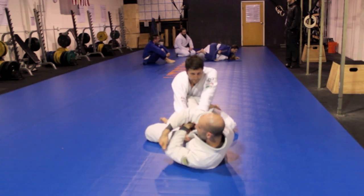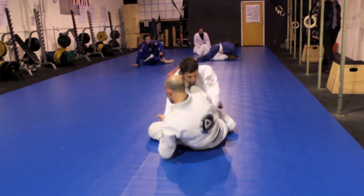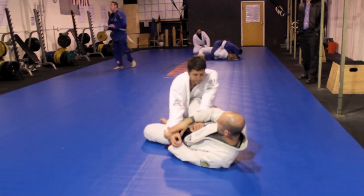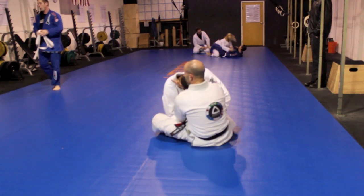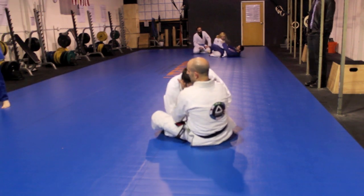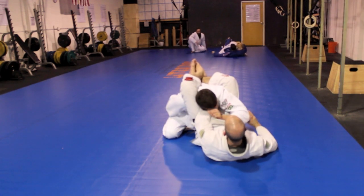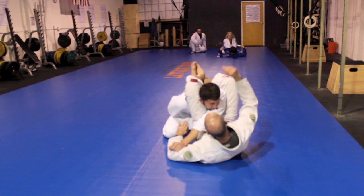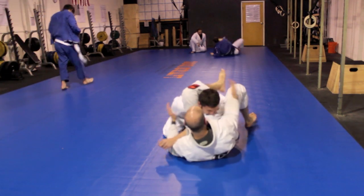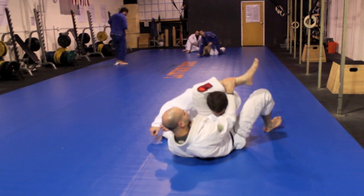Notice how when I sit up on the elbow here, it makes it easier — it creates more leverage to push that hand into his chest because my whole upper body is behind it. Once it's there, I've got a clear shot to just jump that leg over the top and fall. Close my guard, lift my hips, and pull that arm across the body. Reach up and hold my shin. I like to squeeze tight here with my knees still, as I switch my hips you can dive inside and give it a little extra.